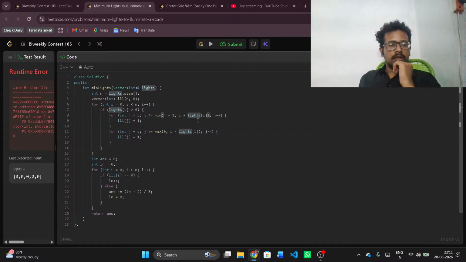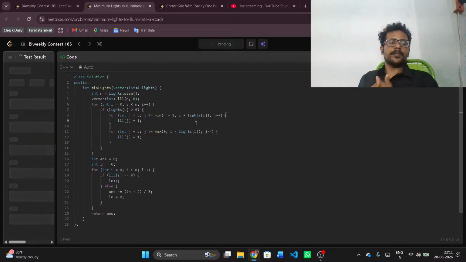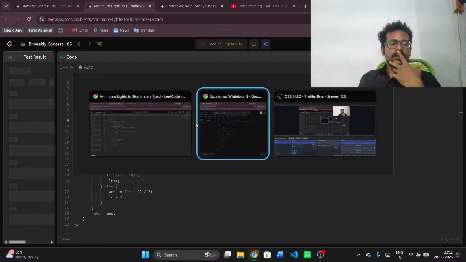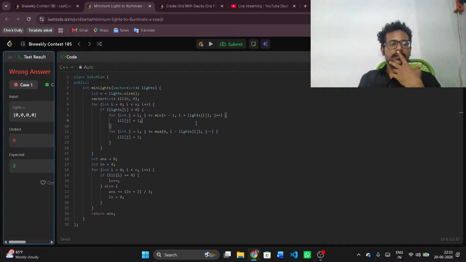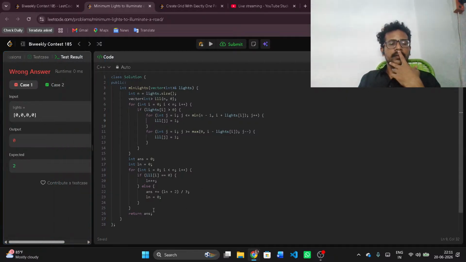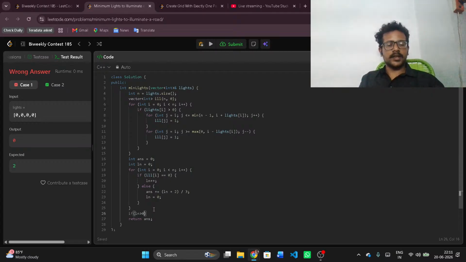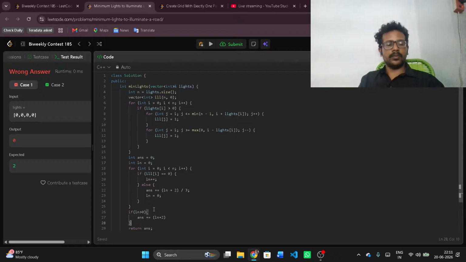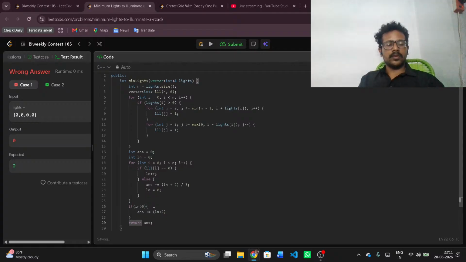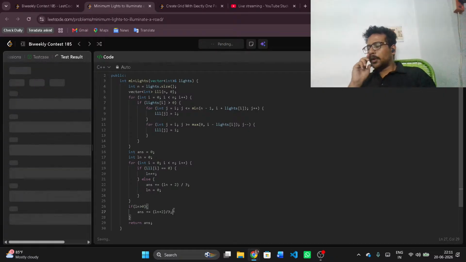A small spelling mistake. Okay. Now, if length is greater than 0, then answer plus is equal to length plus 2 by 3. Let me run it again.